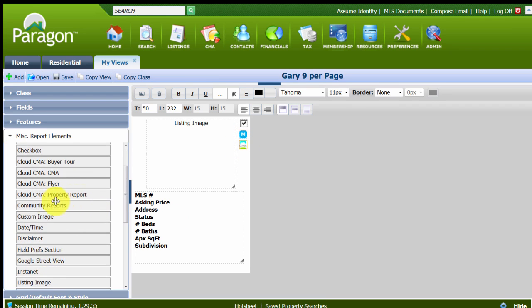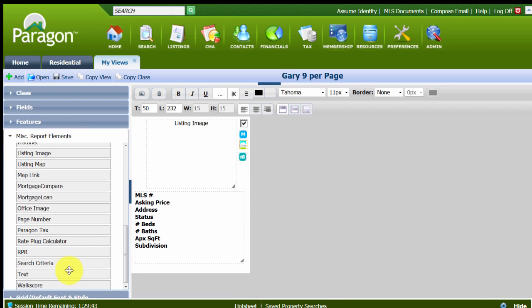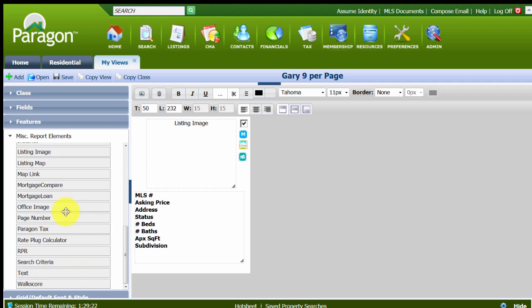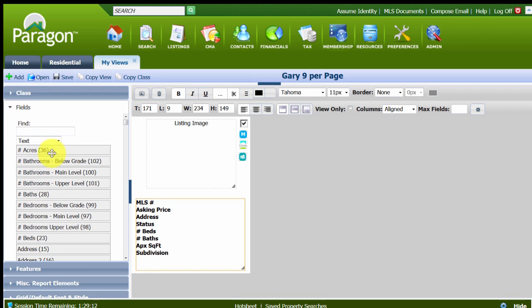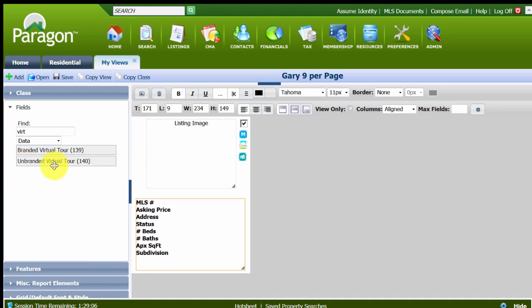Maybe down below on the report, I want to have some demographics about the neighborhood, so I'm going to use community reports. So again, from the side, I can pick and choose the different items that I'm looking for. Let me take my field preference section and drag that down a little bit. I do want to come over and add my virtual tour. So again, in this case, I'm just going to use the data and search for virtual tour. There it is. I want the unbranded.